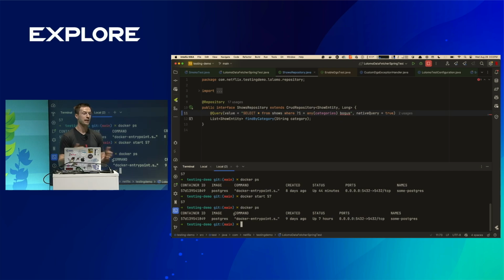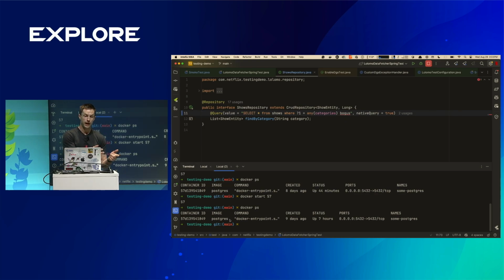Now, there are many problems with this approach. The first problem is that I can't actually run Docker this way on a Jenkins host, at least not on Netflix, because there are containers and containers and all sorts of issues. So I can't run this same Docker container when running on CI.